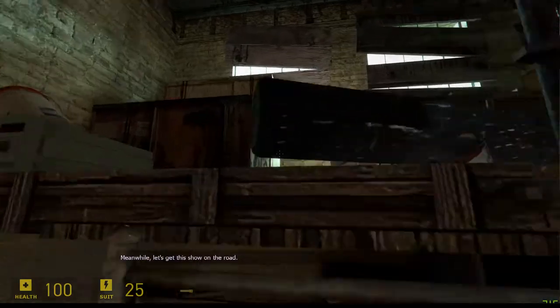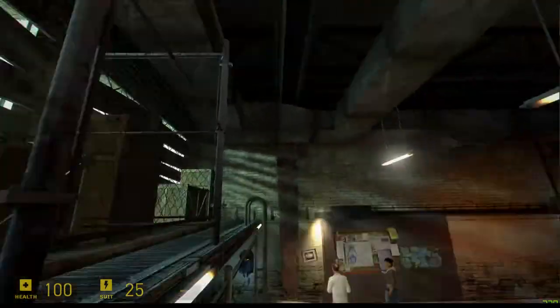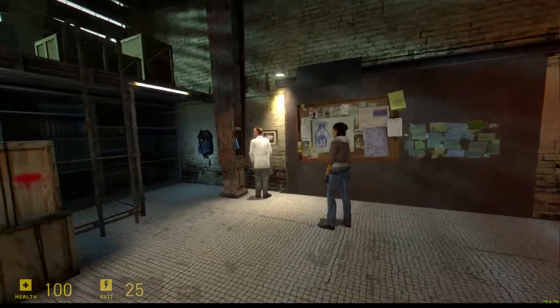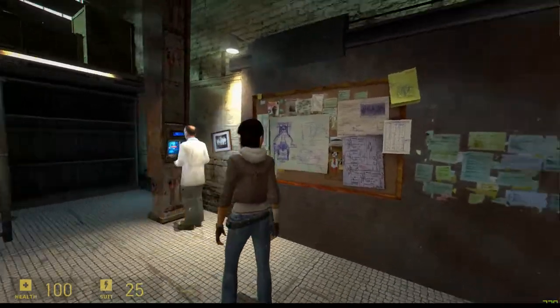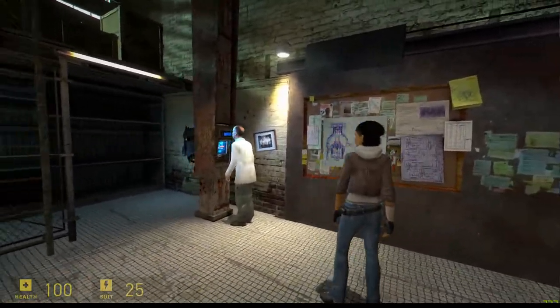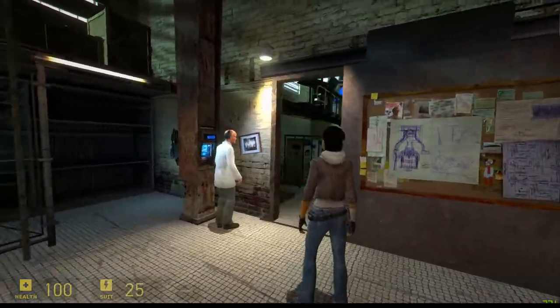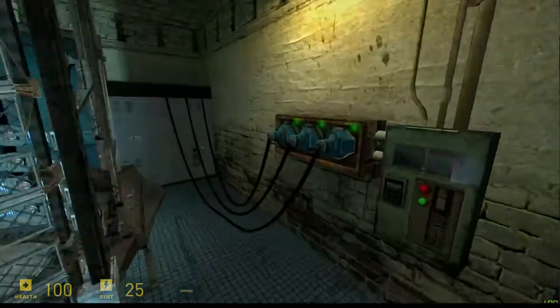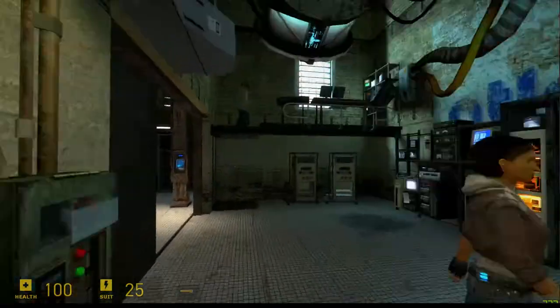Meanwhile, let's get this show on the road. Alright, anyways, we're going to the big boy part of the place. We're going to the teleporter, once Kleiner's done being Kleiner.